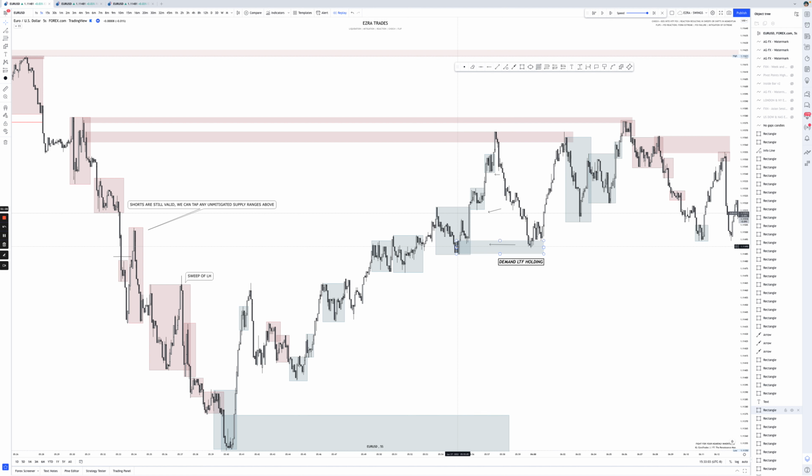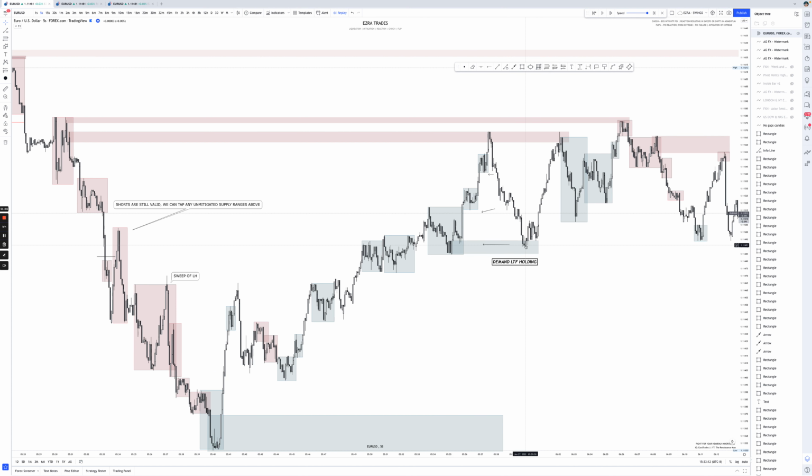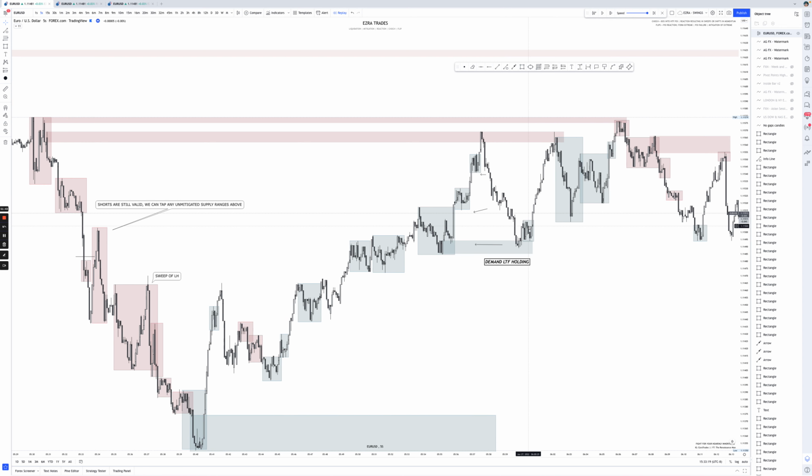Well, we have an unmitigated supply, refined supply on a 5-second time frame of a demand range. This could hold. If we see a reaction from here holding, price pushes back up and we're forming what? A demand range. What can we expect? We can take a long from here. You can then say, well, I'm confident in taking a trade like this, right? Back to supply. Because what? Demand is holding. Maybe we need to sweep that and come a little bit higher, right? We still have other levels that we would potentially be targeting, right?